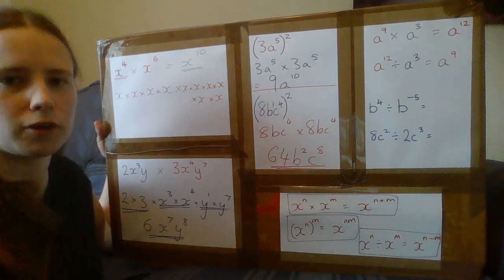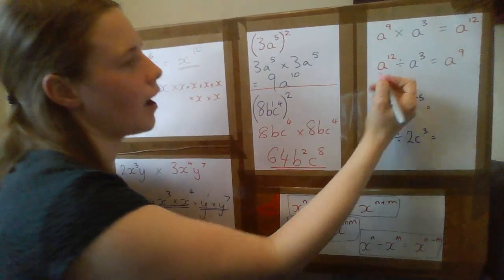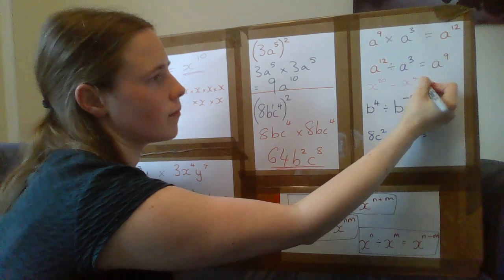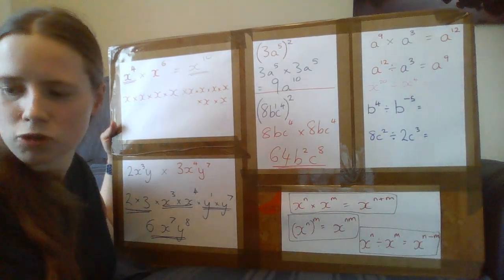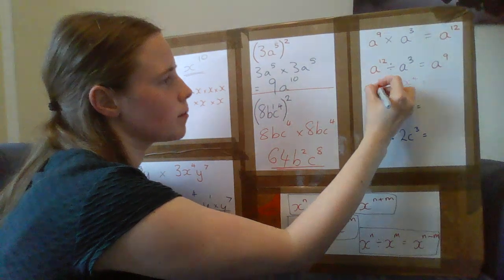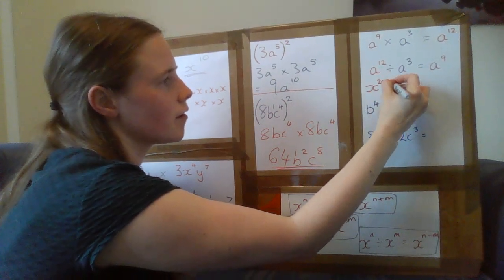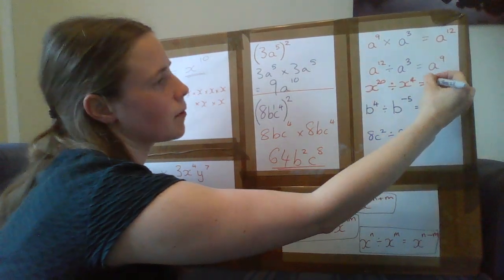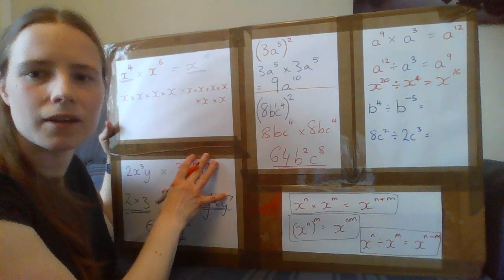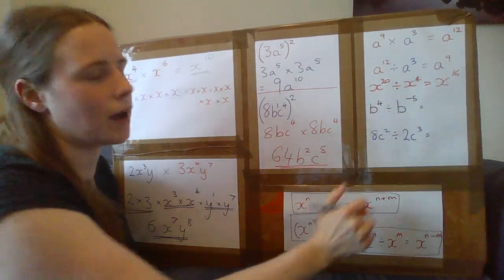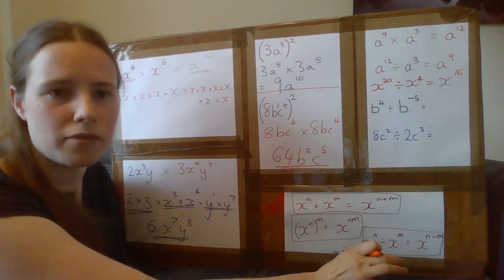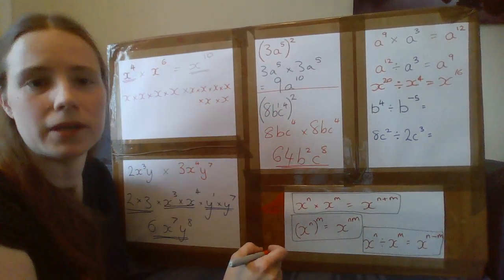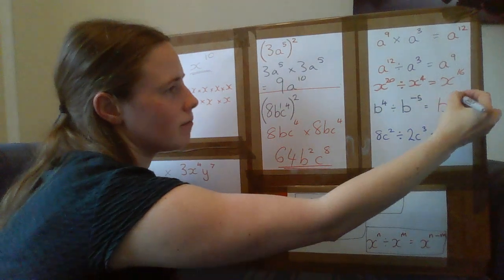So when you divide, you have to do a subtraction. Here's an extra example before I do the one with the minus in. Let's say I had x to the 20 divided by x to the 4. I'm going to do 20 subtract 4. I'll just put it up in another colour so you can see it. 20 minus 4 is 16, so I'm going to get x to the 16. Okay, next one. I've got to subtract the powers. 4 take away negative 5. I'm taking away a negative, which means I go up the number line, so I end up at 9. So I get b to the 9.